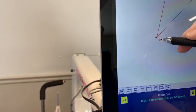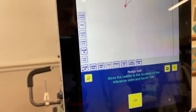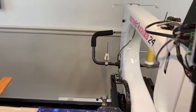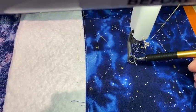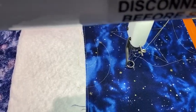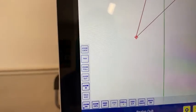I'm going to tap on that point, make sure that it's on the point, and then I'm going to tap on continue. Now it says move the needle to the location that I've tapped right here. So that's that star point right there. So we'll look down at that. I have my needle right over the corner of that star point, and I have my laser light on, so I know that it's right on that point of that star. Now on the screen you will notice that the two don't line up. My needle is along this line right here, but the star point is over there.